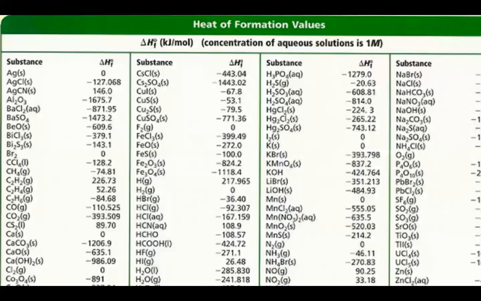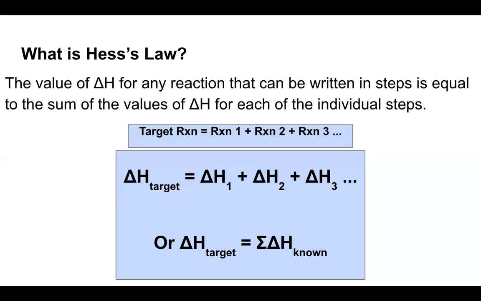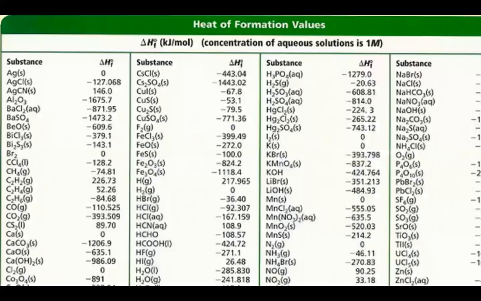And so sometimes in questions, you will be given the different known reactions to add up to our target reaction. And you'll also be given the different known enthalpy changes that match up with those known reactions, those smaller reactions. However, sometimes the question won't give you any known enthalpy changes to match up with your known reactions.